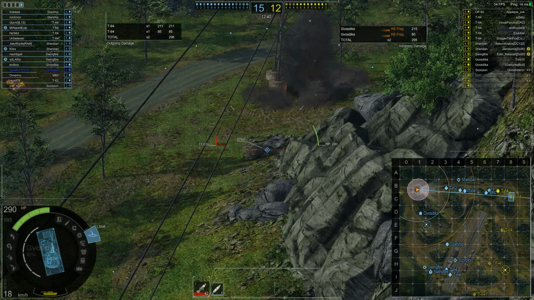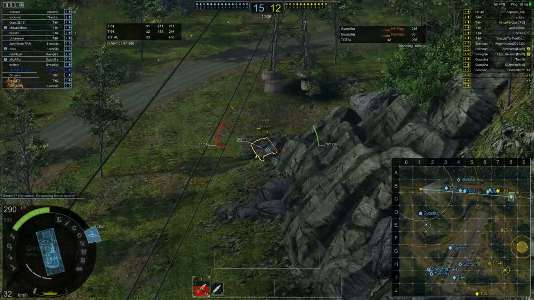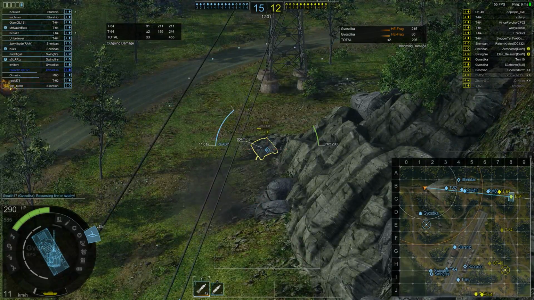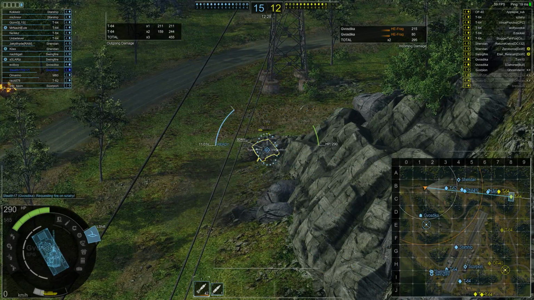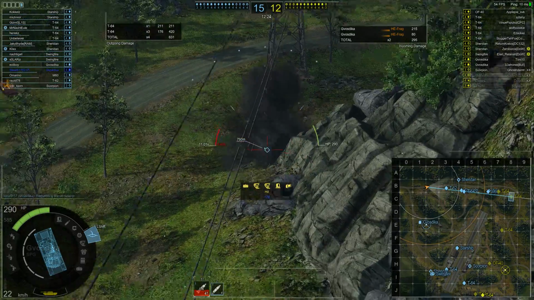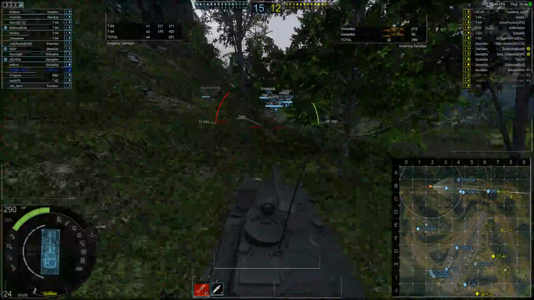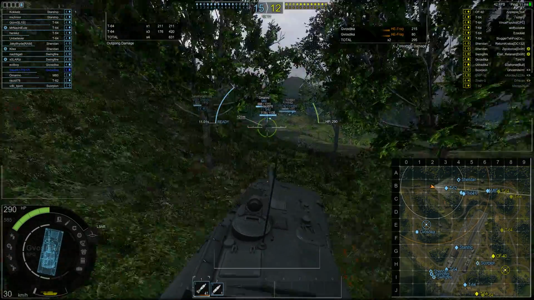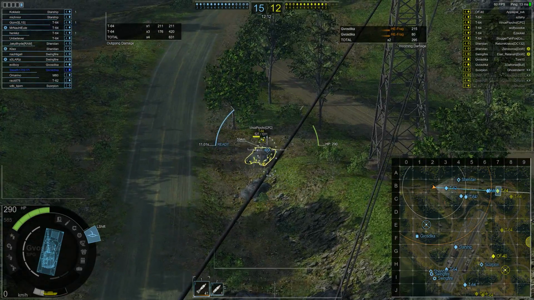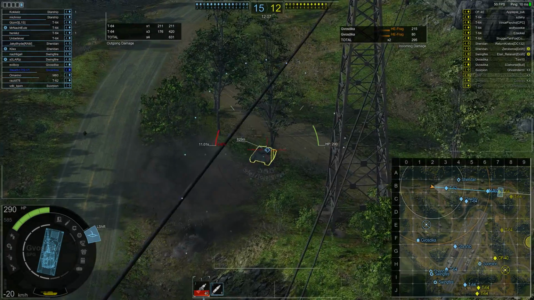Shell out. Target hit. 159, and I destroyed his tracks, so this guy's now completely stopped. Ammo up, let's see if I can finish him off. Shell out. Nailed him. 176. It's not dead yet. Ammo up. I'm going to continue to move forward. I do not want to get caught out here. Let's pull back a little bit. Didn't get that 264 there.